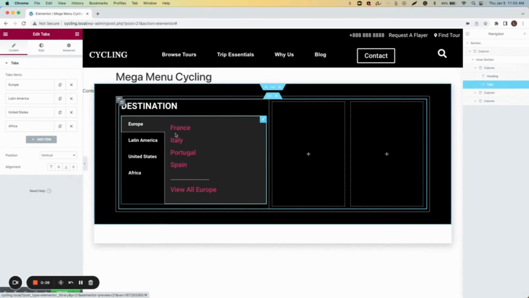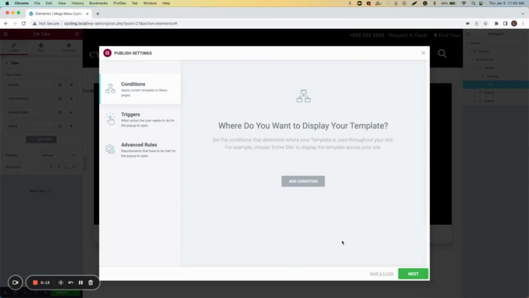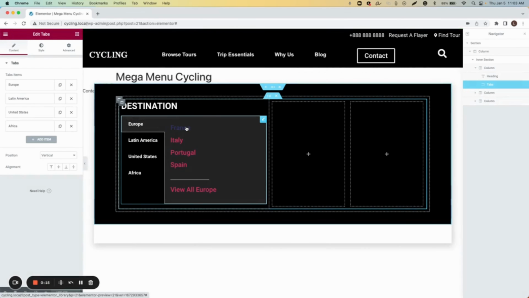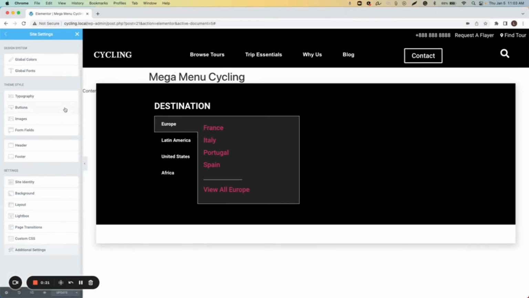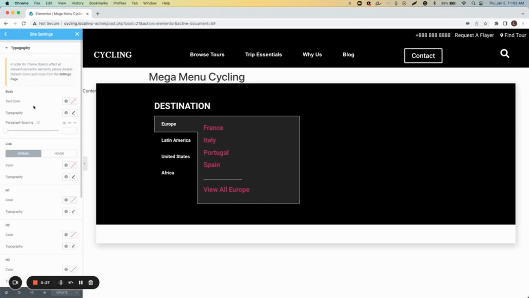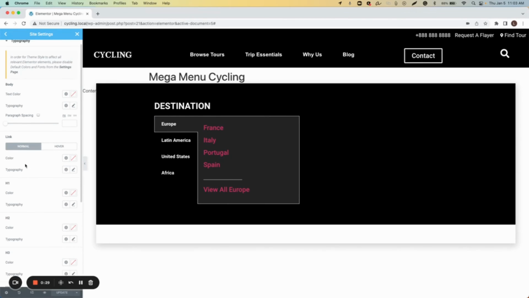Now I just want to change this color over here, and let me first update it. The color from over here will have to be changed in the site settings and on the global one. So if I go to typography, now here is the link. The color I want it to be white.